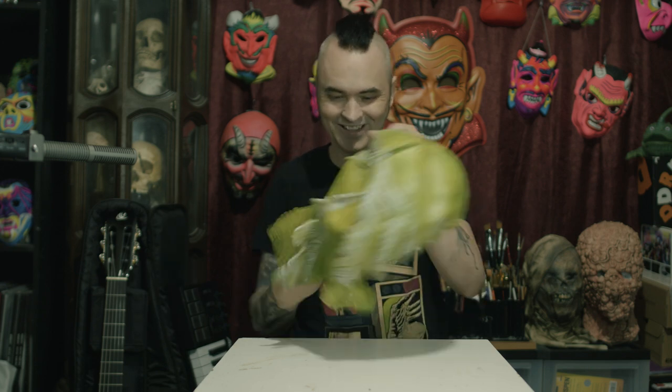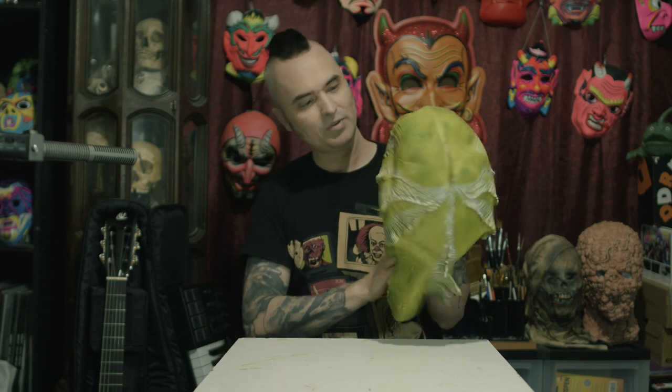As you can see, this mask is in great shape — nice fold lines and everything. The latex isn't too thin; it's not bad. But it also isn't movie quality or anything. So we're going to have to do a number of things just to get this guy into good shape.